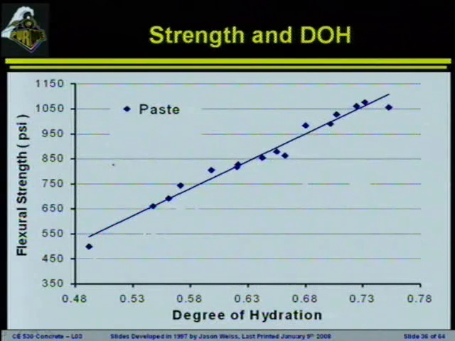Here is some strength development. Another way that you could measure this, here's some strength development as a function of degree of hydration. This is measured by non-evaporable water. And you can see in a paste, the system is very linear. We will come back to this later on in the semester because one of the really important things I want to draw your attention to is this is for a paste. You can measure the extent of reaction using something like strength or other types of properties when you're measuring it on a single system of paste. When we start to talk about concrete, this will get much trickier.